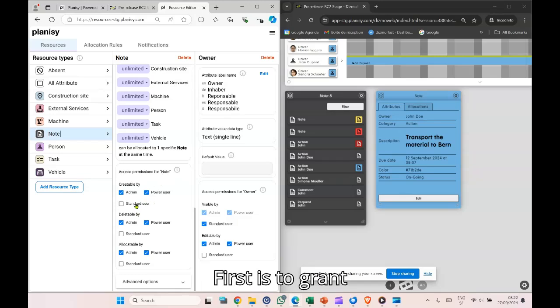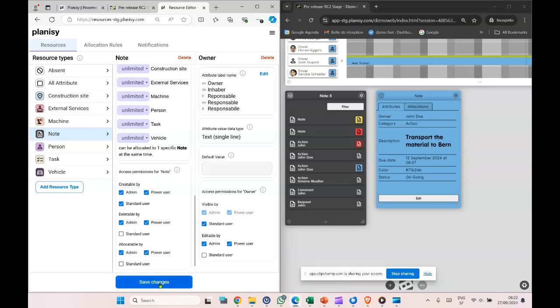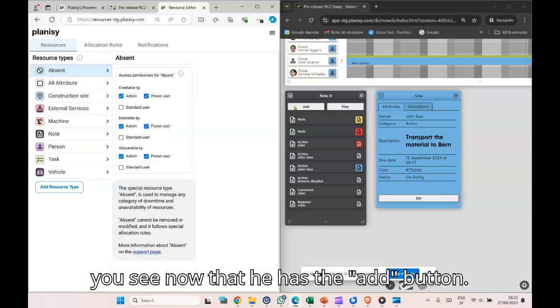First is to grant any user type the ability to either create or not create a new item. If, for example, I give the ability for a standard user to create an item and save, you see now that he has the add button.